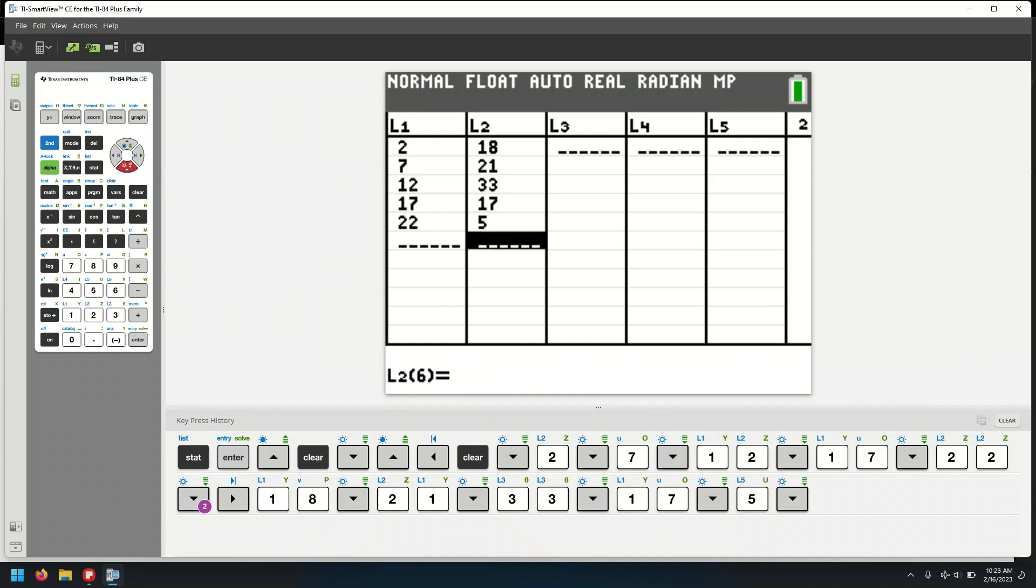Now, we need to be very careful when working with more than one list at a time. We need to make sure that the number of entries in the two or even more lists is exactly the same, at least for this calculation. If you're missing one entry, the calculator won't be able to give us the one of our stats.